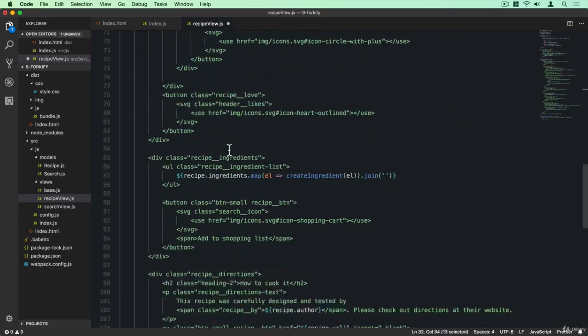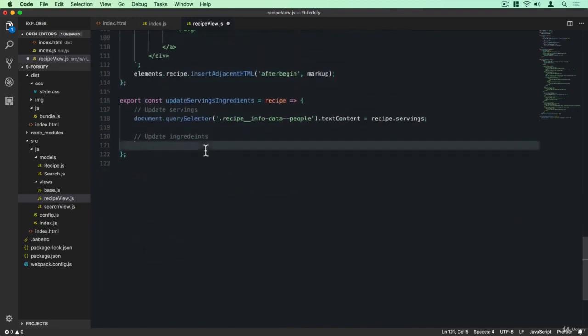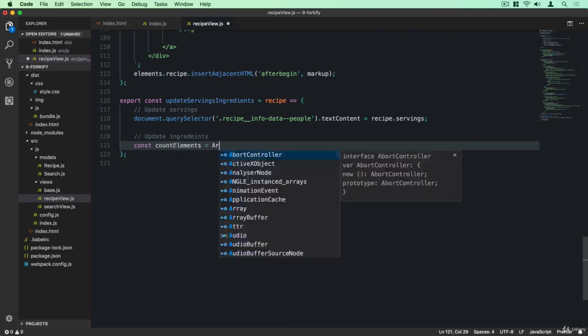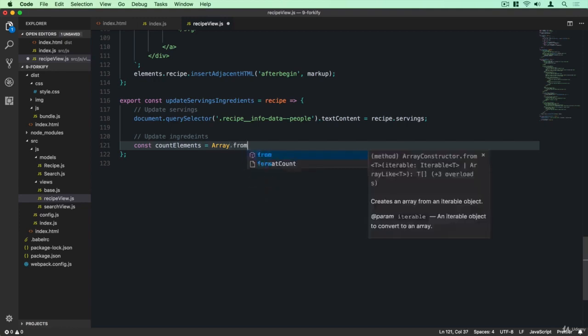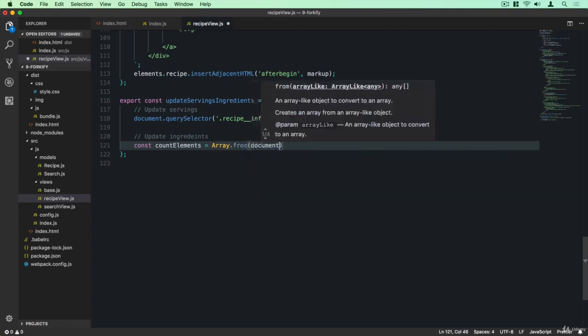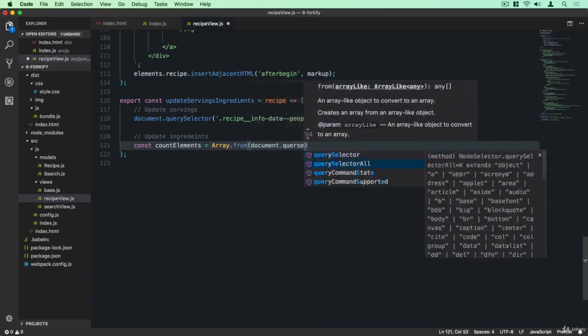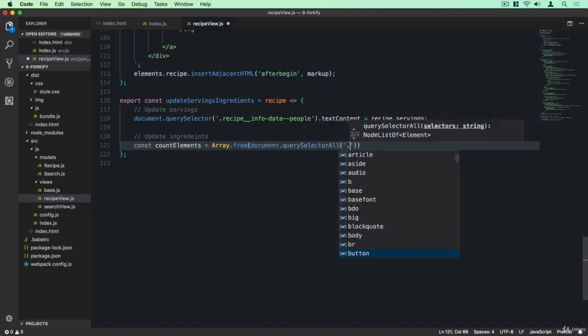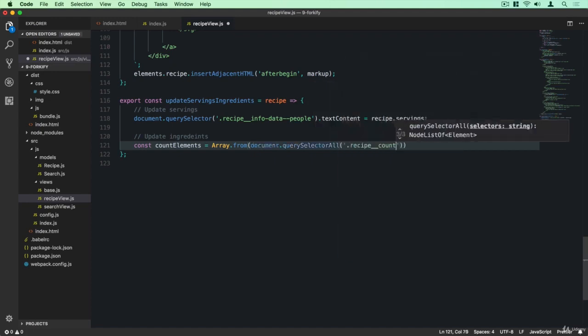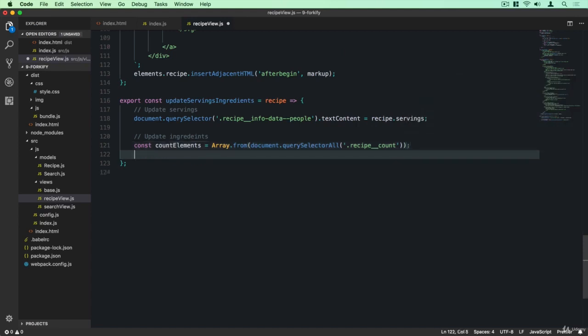So I'm going to go ahead and copy it. And so let's start by saving the selection here actually. So count elements. Okay. So Array.from. And now we do our document.querySelectorAll from recipe count.